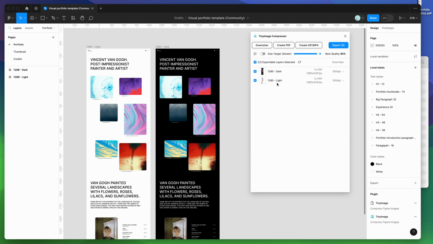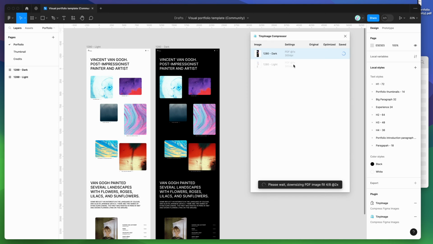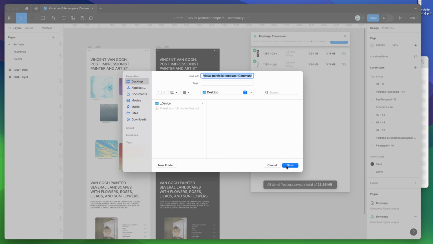And now that we've got our PDF export option selected, just go ahead and click on this blue export button in the top right of the plugin. And once you click that, you can see it's processing each of those PDFs individually. And because we've already downsized and downscaled our PDF fills, you can see it's going through those much quicker this time. It's essentially just checking that they have been downscaled, and it's checking for any new layers that haven't been downscaled yet. So the export process is much faster with subsequent runs.